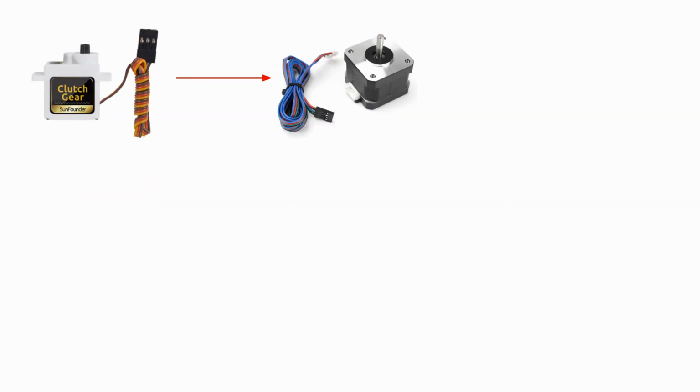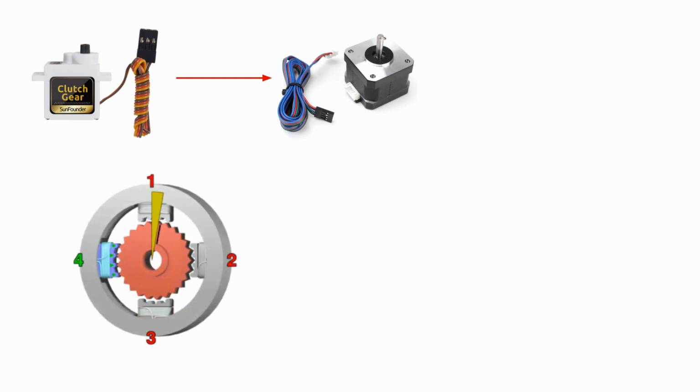Another difference from the self-driving car project is that here I use a stepper motor instead of a servo motor to move the Rubik's Cube side to a certain position. This is how a stepper motor works. First, the top electromagnet 1 is turned on, attracting the nearest teeth of the gear-shaped iron rotor. With the teeth aligned to electromagnet 1, they will be slightly offset from right electromagnet 2. Then, the top electromagnet 1 is turned off, and the right electromagnet 2 is energized, pulling the teeth into alignment with it. This results in a small rotation.